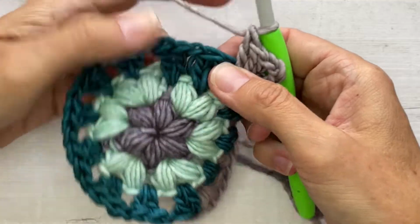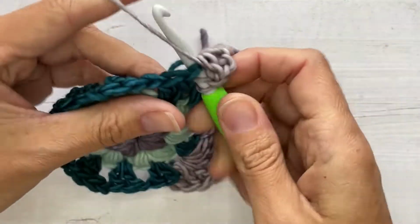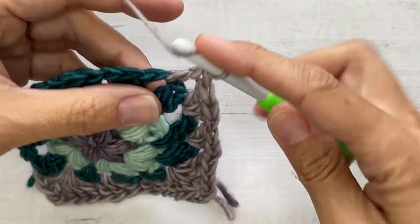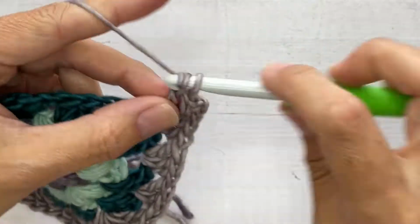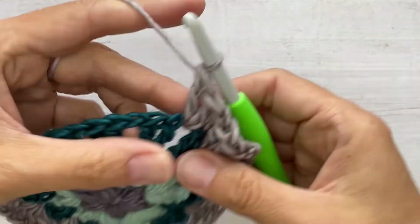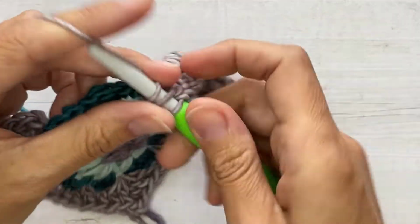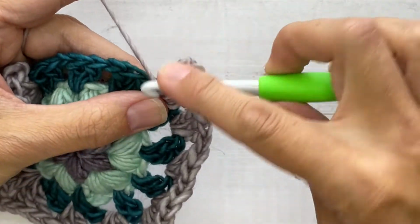So I'm going straight into this next chain space with three double crochets. All right, this next one is another corner. So begin by making three double crochets into that same place. Three double crochets into this next chain space. All right, here we are at our final corner in this next chain space. So three double crochets. Two chains, one, two. Three more double crochets into that same space.